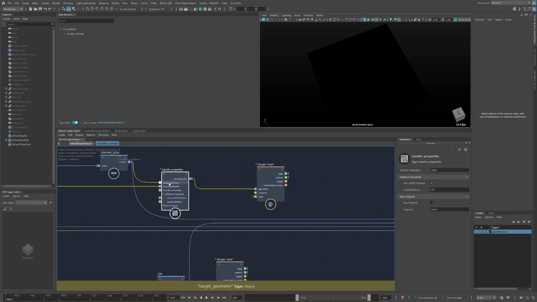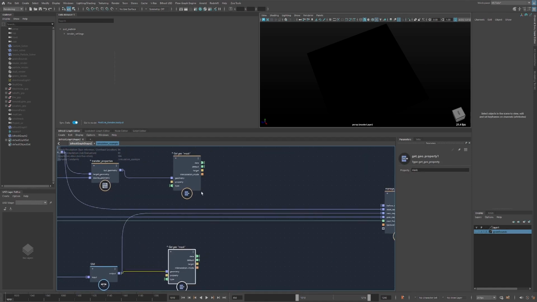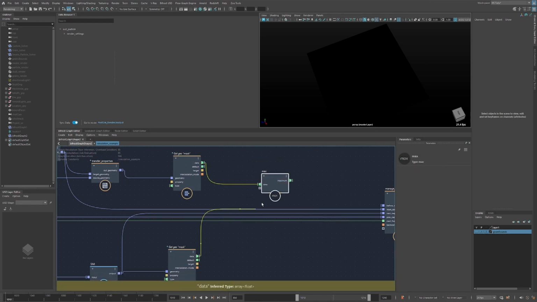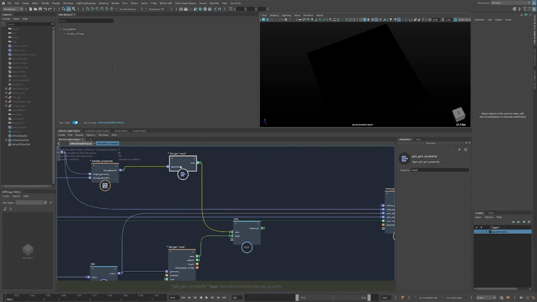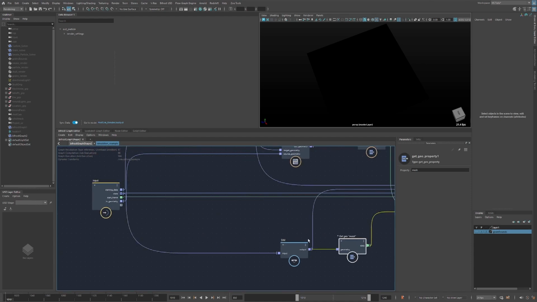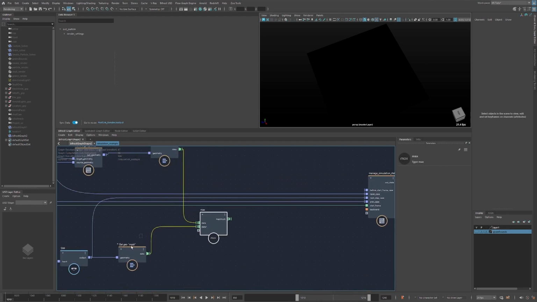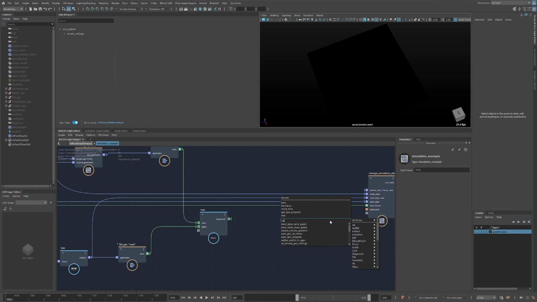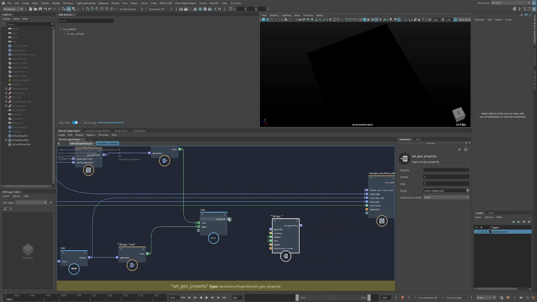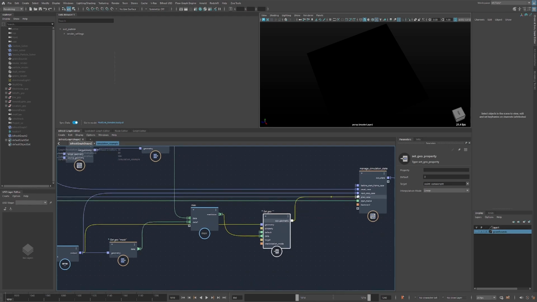Let me just go a little bit smaller. 0.5 should be more than enough for this. And what I want to do is get the max value between these two properties. So let's say max. We want to get the max value from the starting data and from the data that comes through the previous frame. And this max value, we're going to set again, this mask attribute. But now, instead of setting into the starting data, we're going to set it into the next case, into the solver. So I'm going to connect it right here, and now this is going to go out into the next step.